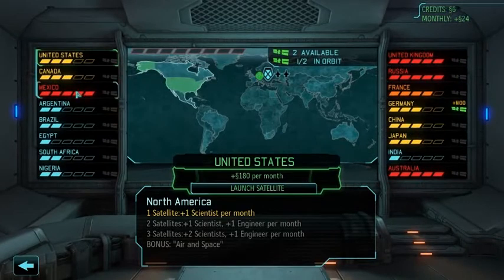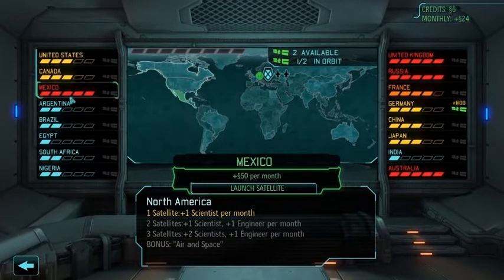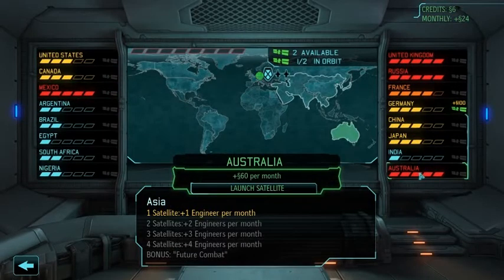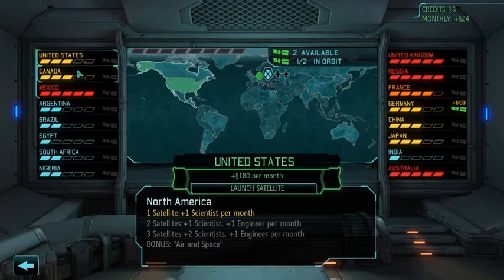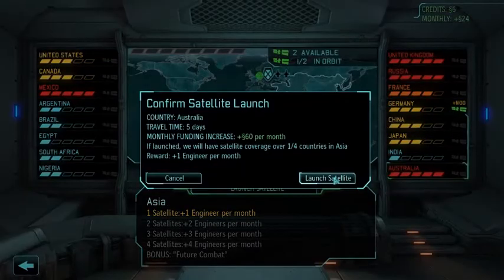Okay. So we have our satellite ready. We have two options. We can save Mexico for $50 or Australia for $60. The United States has a pretty useful function, but if we can get the foundry bonuses, then yeah, I think we're gonna want those. Let's go ahead and launch that.